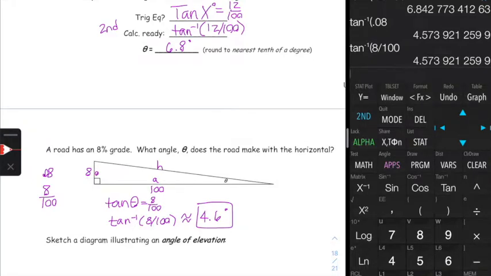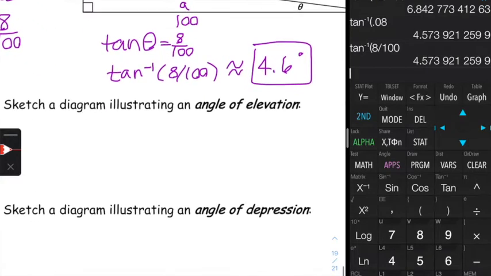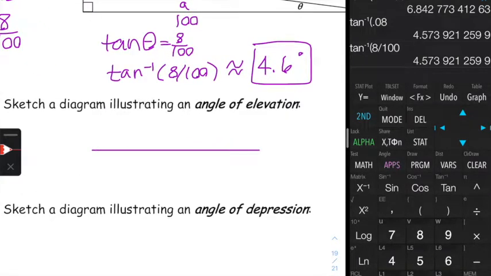Okay. So next here, we're going to see a couple of word problems, and they're going to talk about angle of elevation versus angle of depression. They're going to give us an angle. We just have to figure out where it's located. An angle of elevation typically will always be made with a horizontal, and then elevation is how many degrees up.